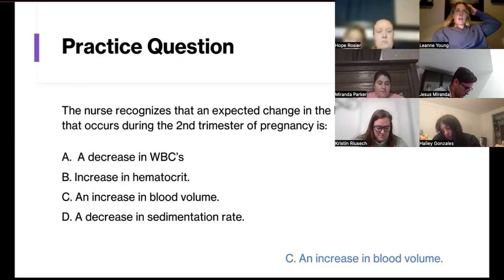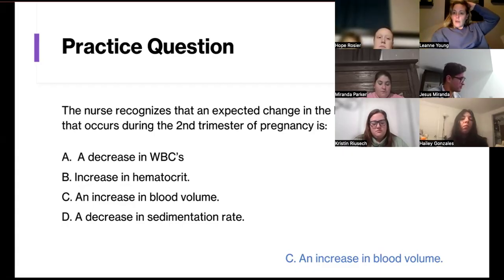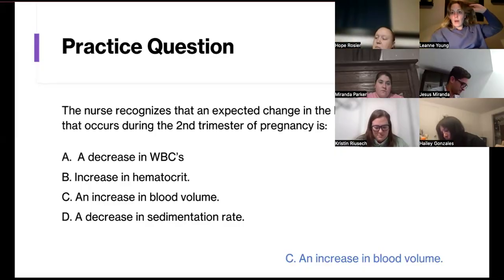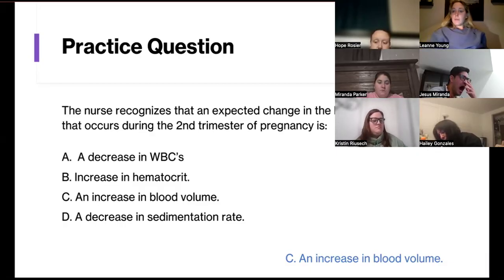So something that I talked about in this week's recorded lecture was the changes in the blood volume and also in the cardiovascular system of a pregnancy. Those are definitely things that you guys are going to want to review and know for your exam. What our cardiac output looks like during pregnancy, why those changes to our hypertension occur, what our plasma volume is doing, why we would be hemodiluted. So when you're listening to the recording, if you haven't yet, definitely pay attention to that part of it because that is really important and it's going to lay the foundation for when we start to talk about gestational hypertension and preeclampsia and eclampsia and all that stuff. So it's important to know that right now.